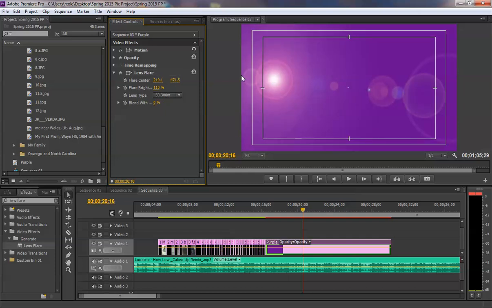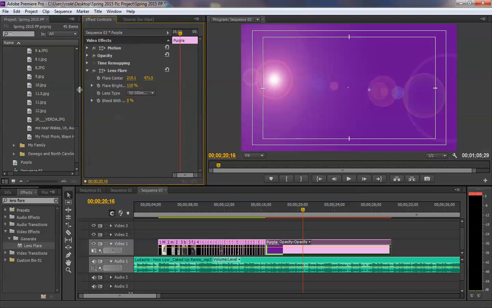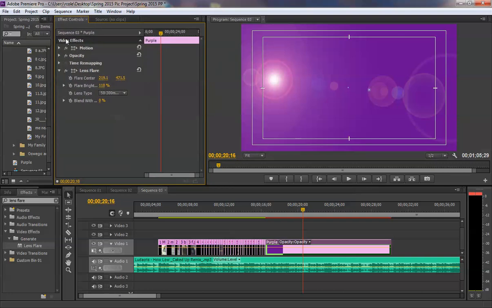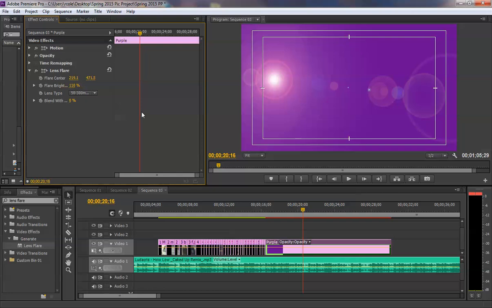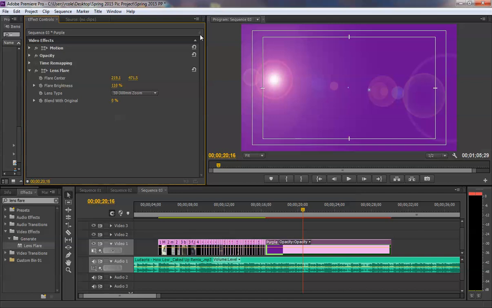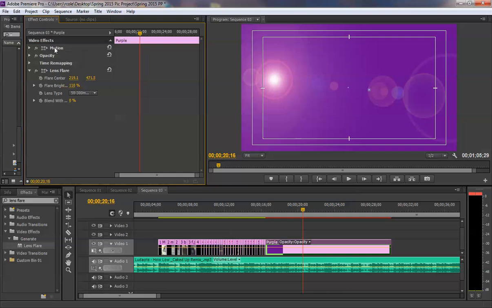Okay, now how do we animate this thing? Well, what we're going to do is I'm going to open the effects control panel up wider. What you need to do here is be able to see this timeline. Now if you can't see it, it's possible that that little triangle here has been hit, which opens and closes it. So make sure you open it. And we're going to use some of the controls here, actually in lens flare, these numbers, to make the lens flare move from here over to here.